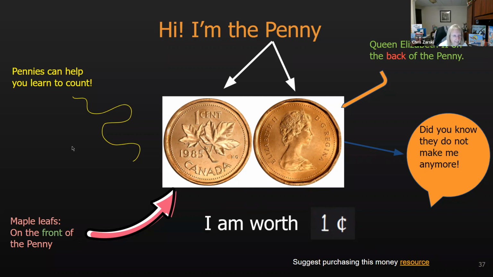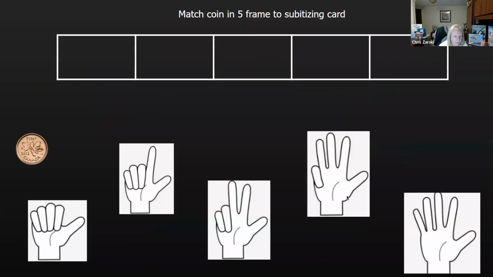If you would like a slide like this for all of the different coins, as well as more, I would just subscribe to this. This is a Teachers Pay Teachers resource, and I don't usually look at that. However, she did a fantastic job of creating things like this, and it saves you so much time, yet it fits the attributes that we're looking for in the coins.